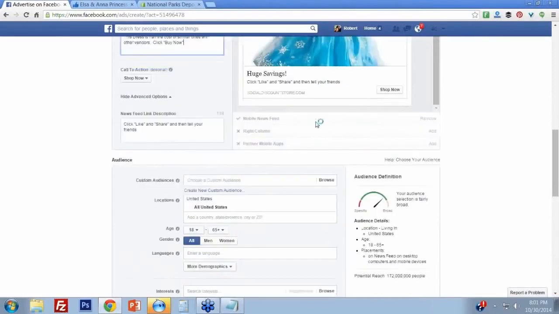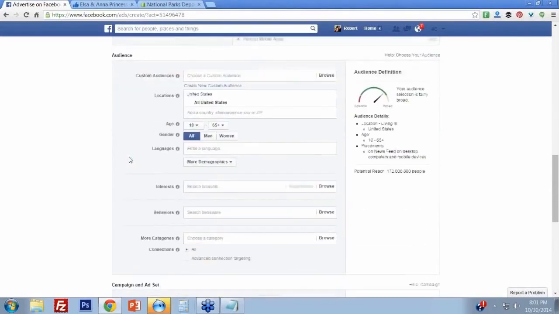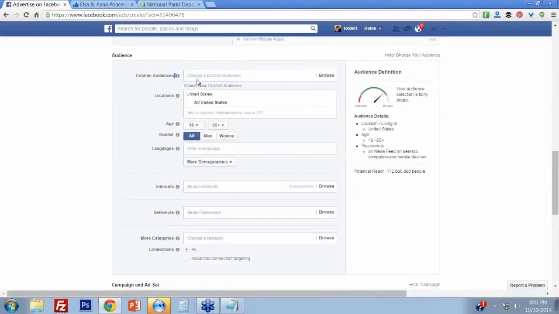So after you get your ad copy done, you go down and you want to get your audience ready. You could choose custom audiences. These are people on a list that you have, whether it be an email list or an audience from one of your apps, or different things you have connected with Facebook. You bring in these different audiences. We're not going to deal with that today, but in the advanced training, I will definitely stress custom audiences.